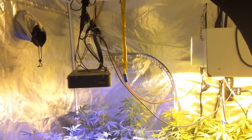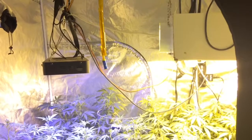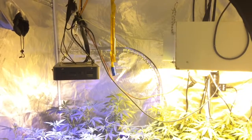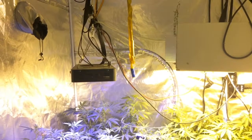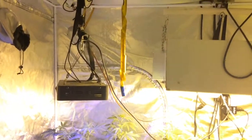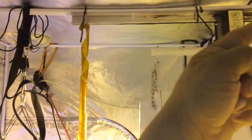So now let's see if the flypaper is going to get caught up in the light when it moves over. Shouldn't. I think I measured pretty good. Stopper sends the light back.